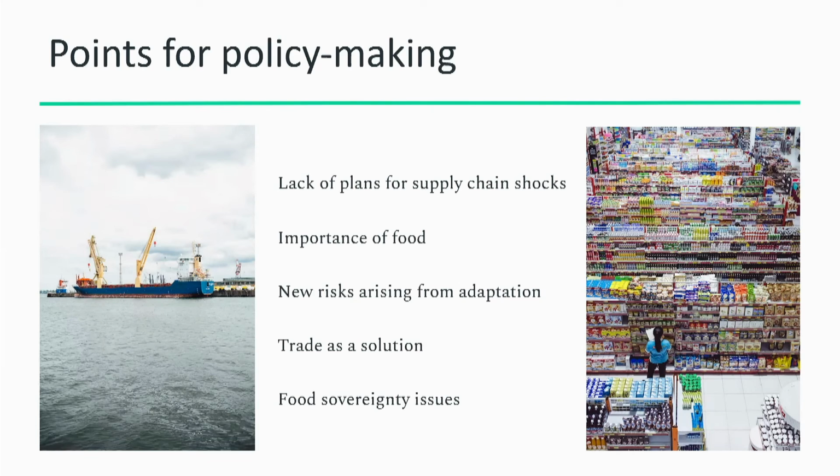There were also different perceptions around the role of trade as a solution during shocks. So some suggest that open trade will balance things out and ensure that there are minimal consequences further down the supply chain. And these stakeholders promoted the idea of keeping flexibility in the supply chain where possible and ensuring that there's a lack of import tariffs. But this was countered by a view that we should be increasing domestic production where possible, encouraging food sovereignty and lessening dependence on international trade.